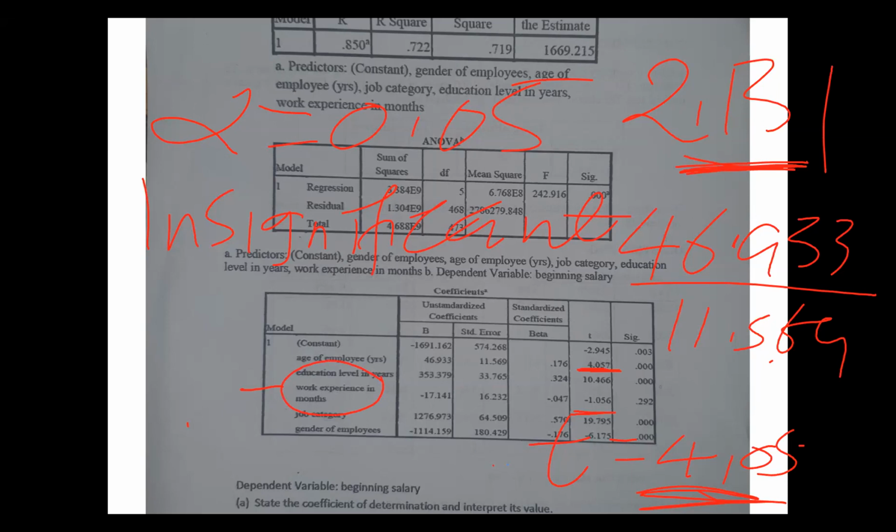I mean, work experience in months. It is expressed in months here, according to the data that we selected. We are just interpreting what we have right now. I know in real life experience, maybe we might say experience will really matter, but most of the times the experience that matters is for years, right? They say 5 years experience, not 1 month experience. Usually they ask about years, right? You know those things.